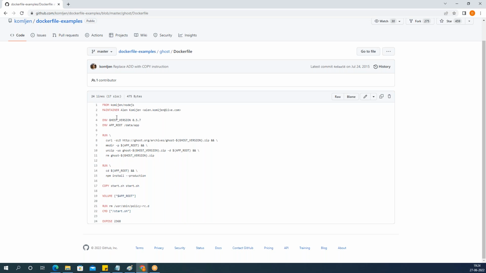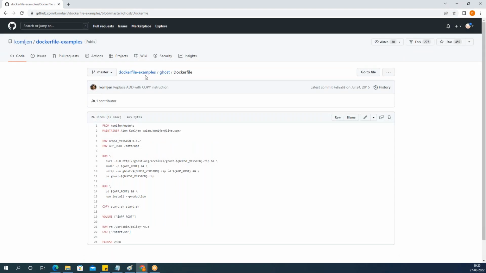Now, wherever this version is, if you don't give a particular version while creating a container, it will take the default one. Whatever you give here in the Dockerfile, it will take. But it's up to you, while creating my container, it's my requirement.